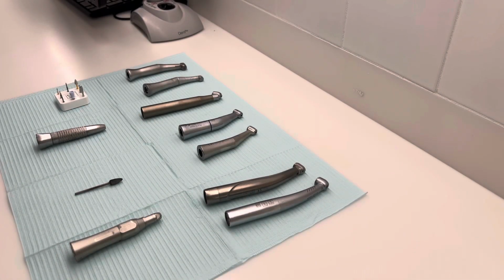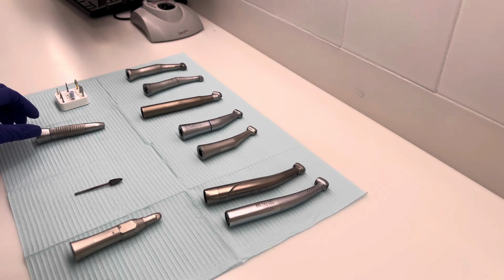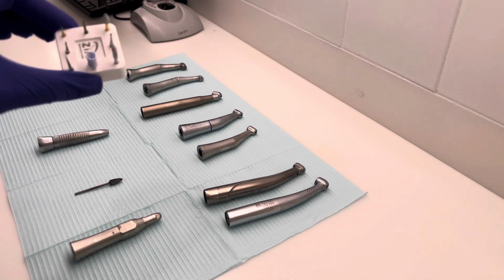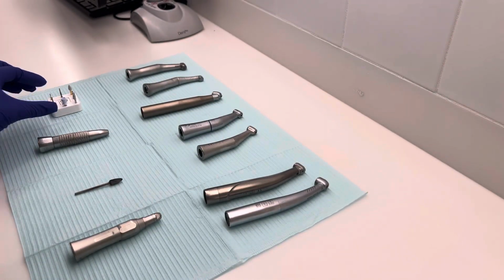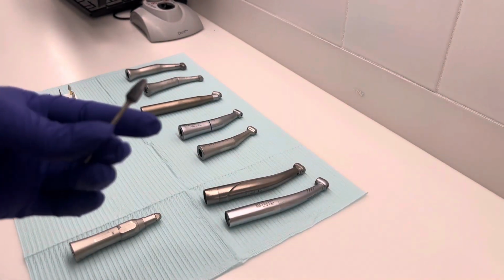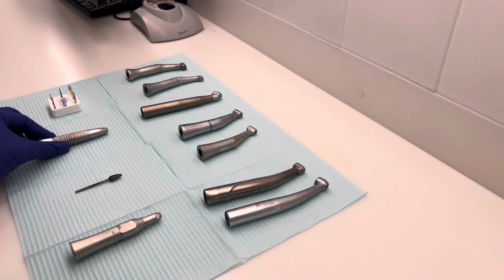Okay, without further ado, we're gonna get started. As you can see, we have some hand pieces laid out, different kinds of hand pieces, different sizes. We also have burrs on a burr block. We will be using these for demonstration purposes and to make life easy while we try to explain. You will understand as we go.